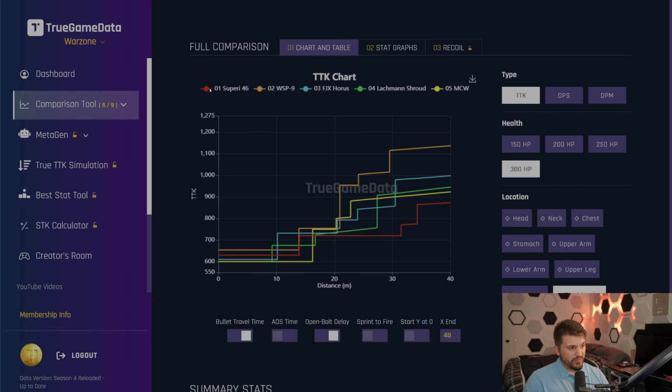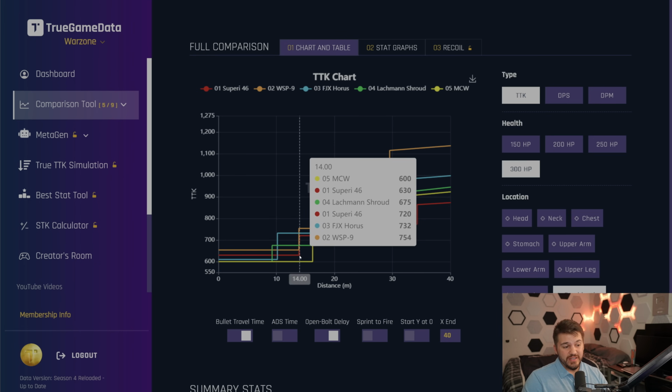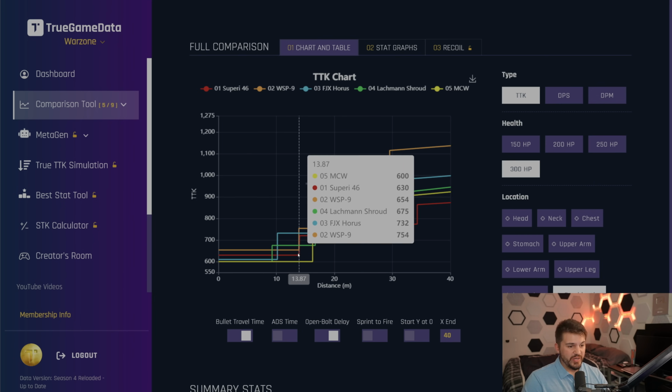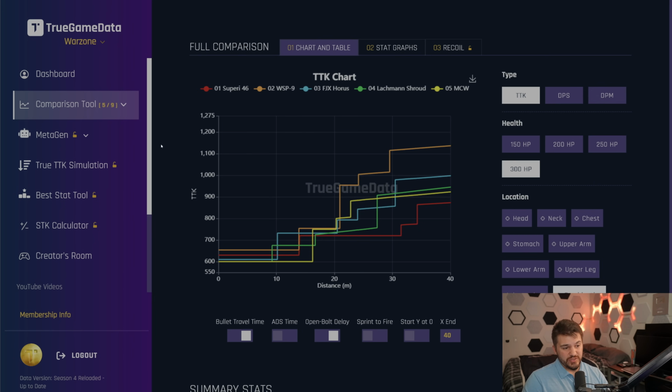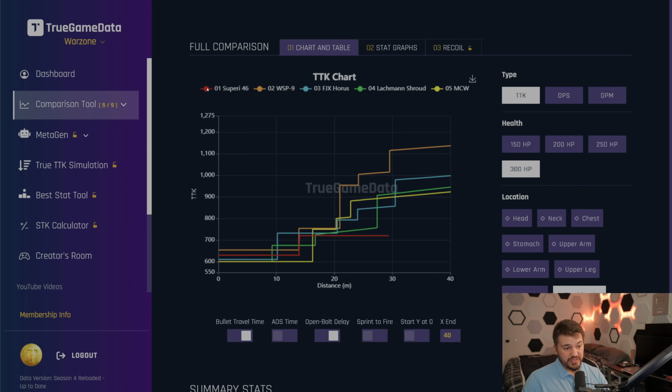Next up, we have the Superi 46 in red. It's got a little slower time to kill at 630 milliseconds, so it's 30 milliseconds slower than the fastest ones, but it has significant damage range out to 14 meters, 13.87 meters for its first drop off, which covers probably 60% of your close range engagements. And even past that, you can see the red line has really good time to kill all the way out. It has really good bullet velocity as well.